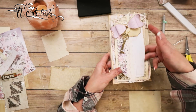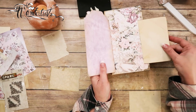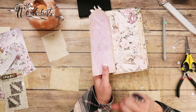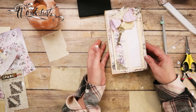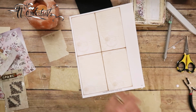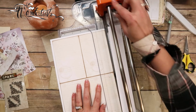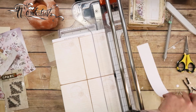Fixed it because this is a tuck. I don't have anything to put in it yet. And then you flip it open and here's your secret. You could put a picture there, but there is an envelope that we're going to put the insert into. Right? So you could put a picture there. Picture here. I like it. Alright, this is the insert for that envelope, and I'm just going to trim it out, I think. All the way around. Keep that.